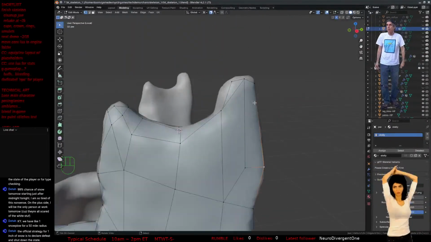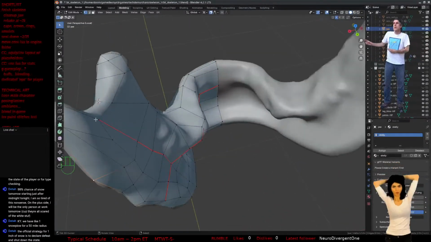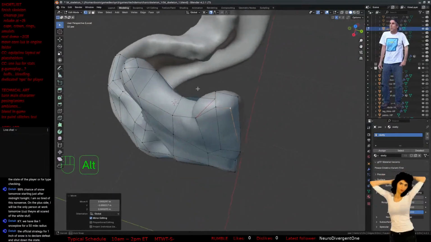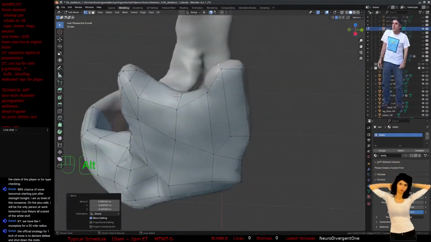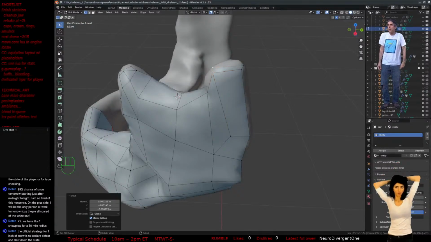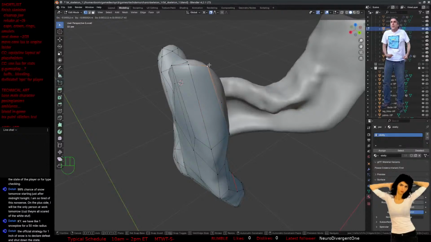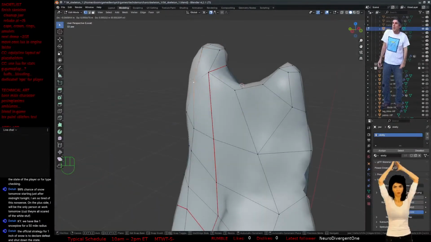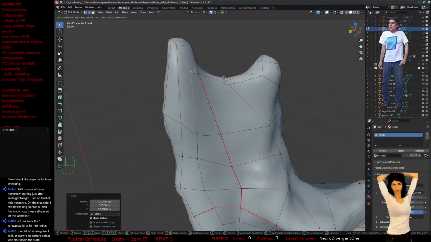There's not a lot of polygons up here, so we might have to add more up here. What the hell? Yeah, it's probably not enough. And what the?